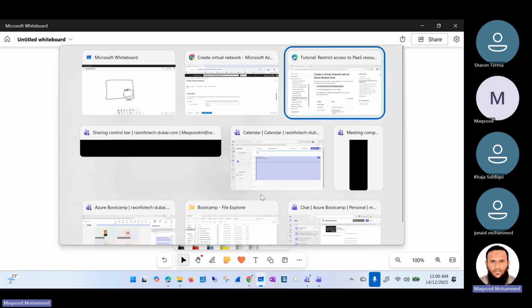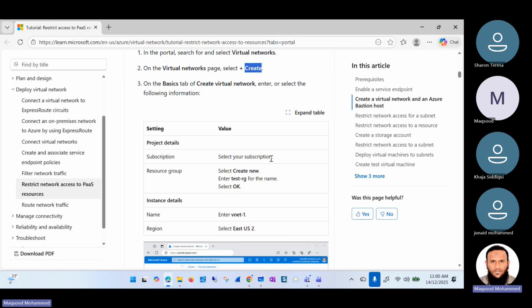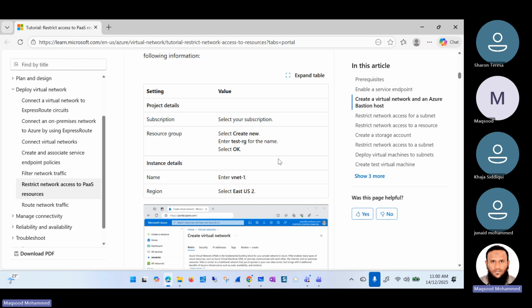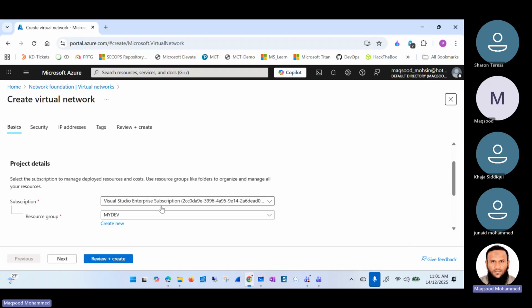So the first thing we are doing is creating the virtual network. So let's go to create virtual network, and these are the instructions we'll follow. We are going to create a test RG. This is a resource group. I hope you still remember what the resource group is.